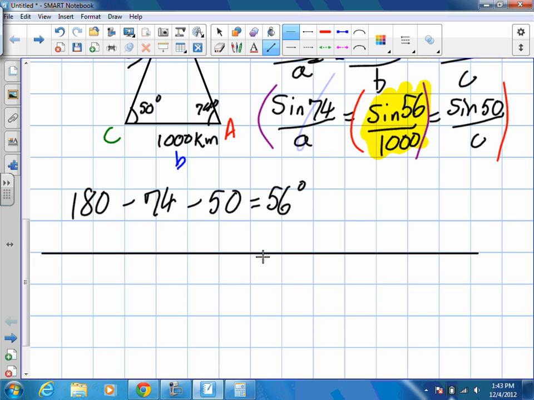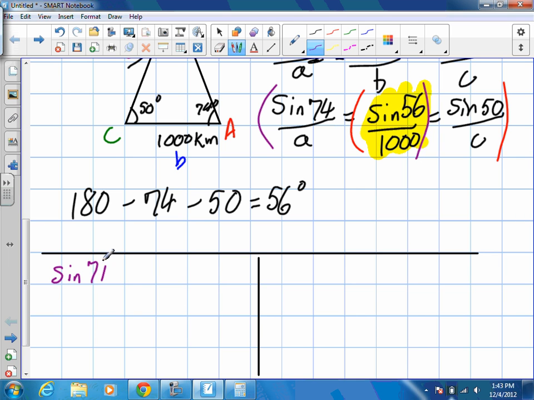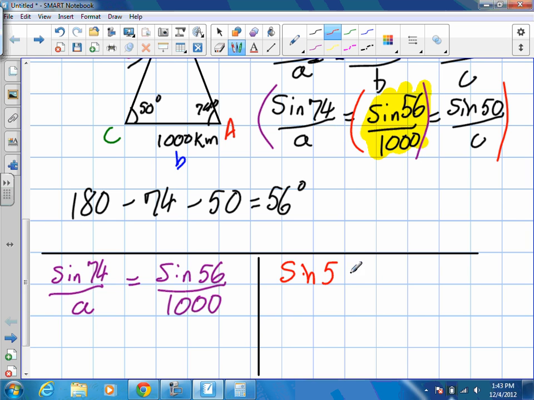So, what I mean by this, purple: sine 74 divided by A is equal to sine 56 divided by 1,000. Okay? If you notice, I've only put two together. I only need two. I don't need that third one. And just like on the other side where we're going to solve for C, I still write the equivalent ratio I have, sine 56 over 1,000. That's the very important one here. It's going to be equal to sine 50 over side C. Again, I've only set up two of them. Very important. We don't need that third one. There's no point in working with it. It just makes it a little more confusing.